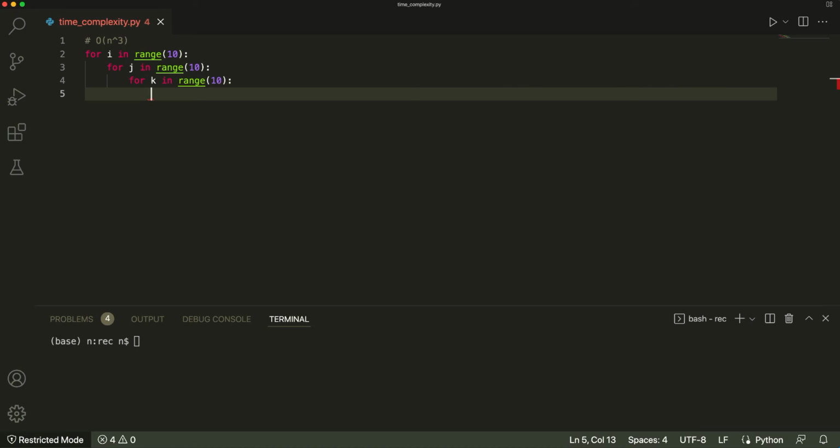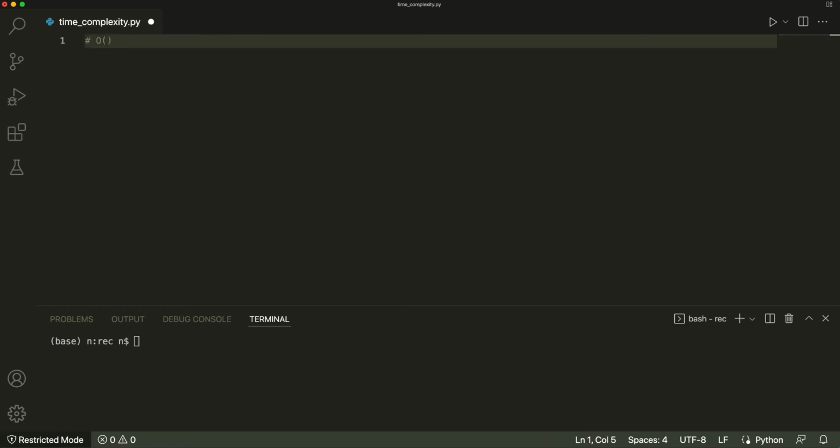Another common time complexity you might see is 2 to the power of n. An algorithm with this time complexity iterates through all subsets of the input elements.